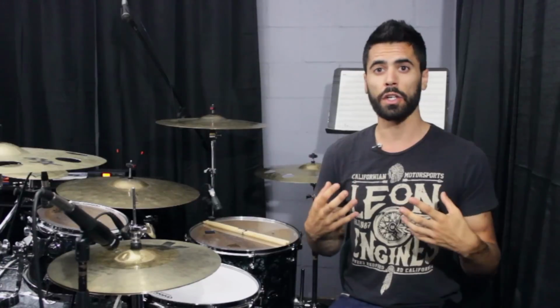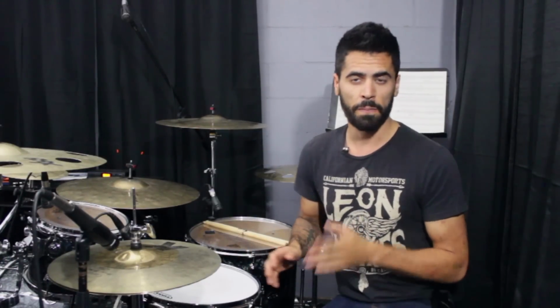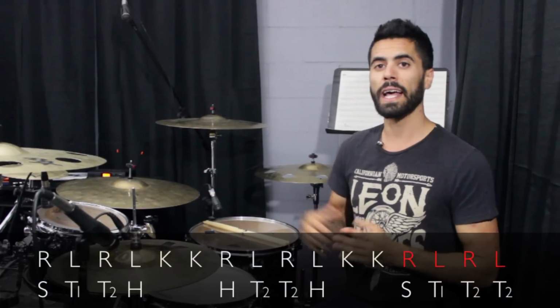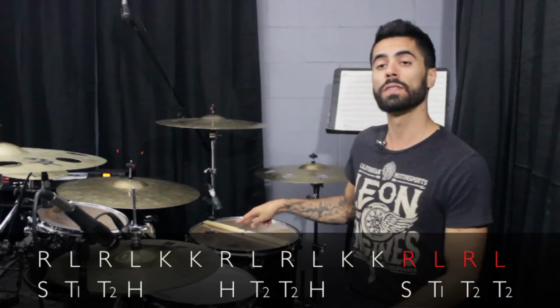Now, in the third section, because we're learning this as a 16th note fill, we need to do something that's a little bit conclusive, that really ends this fill. When we put it in 32nd notes, we'll do something a little bit different here. But for now, the last 4 notes of this fill, 4 E and, are just going to be played as a walk down the drum set. Right on the snare drum, left on tom 1, and then 2 notes down on the floor tom.